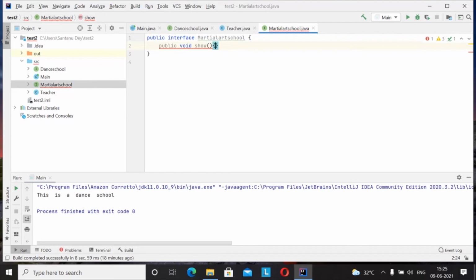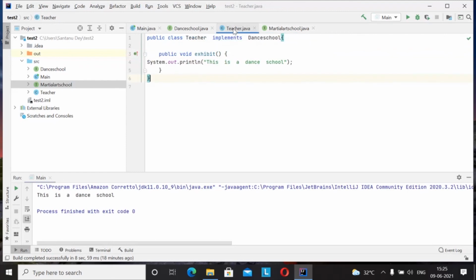But we have to declare the method, not define it, because it's an interface. So we are not using braces, and we are just adding a semicolon. So we have declared it. Now this declaration has to be defined.